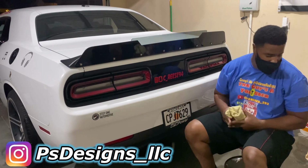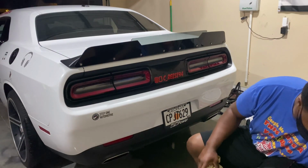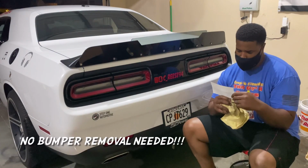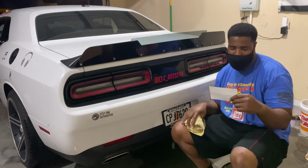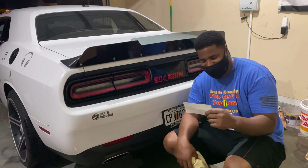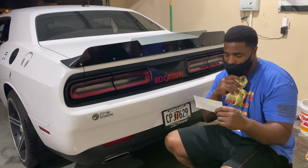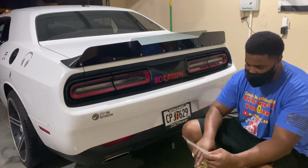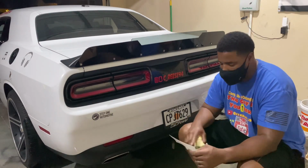So now on to the lower rear diffuser from Authority Motorsports. Their IG is Authority Motorsports. So we're gonna do this now, and they are out of Miami, I believe. So this also requires no removal of the bumper. It just requires measuring and minor drilling. So here we go.